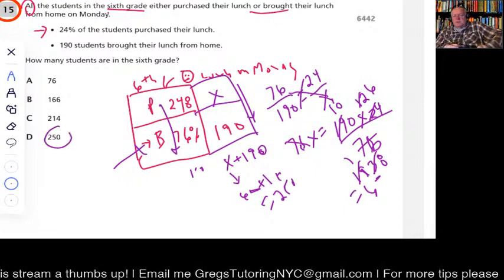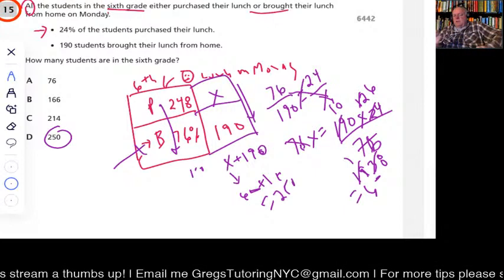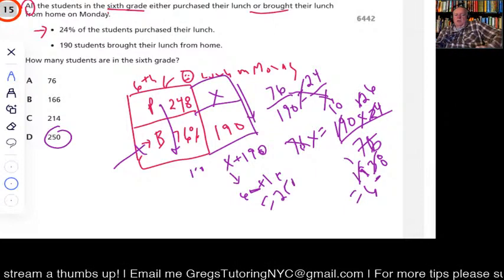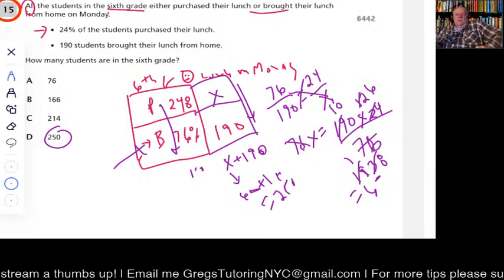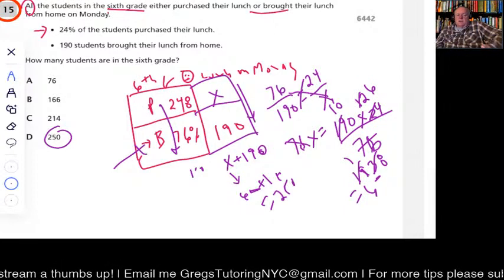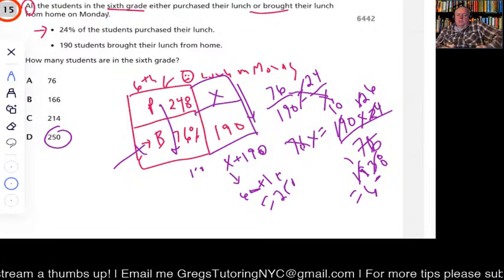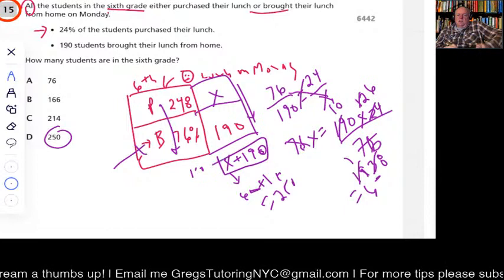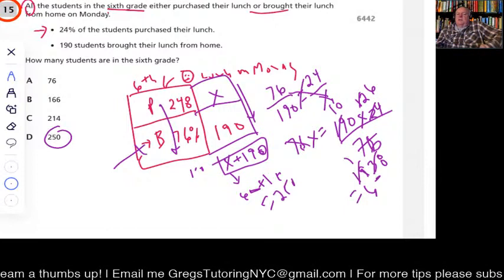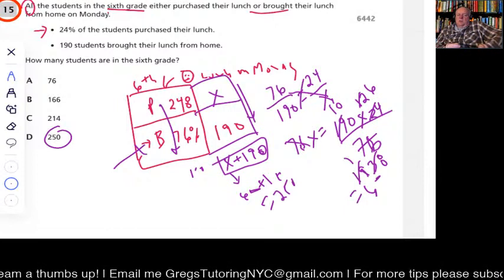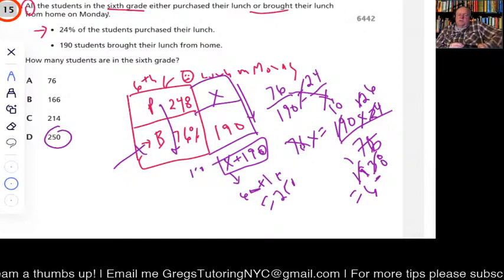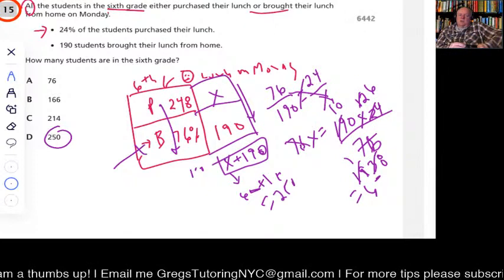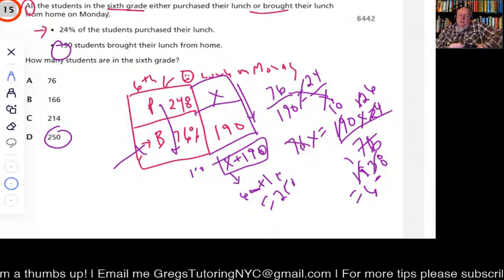All right, so there's kind of a lot of steps here, but it's still following a pattern. So we just go through the sentence, especially when they use "always," or there's some things where they flip this, where they say "never." What you're trying to do is build a chart and categorize this and figure out exactly what you're shooting for. And you can also double check this, because if you get 250, you don't know if it's right or not. So you could do something like 24% of 250 and see if you get the 60 back. If you get the 60 back, they're telling you already the 190s are there. So there's ways to do that.